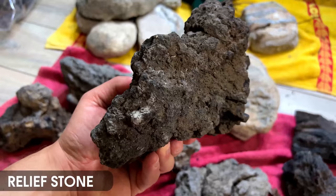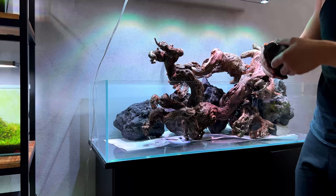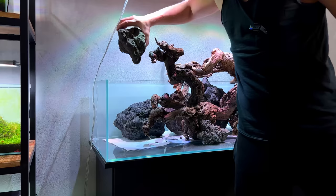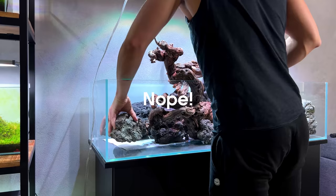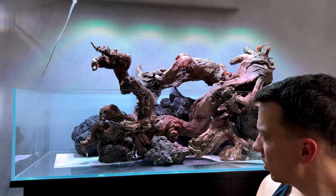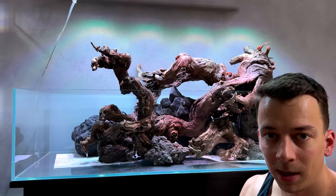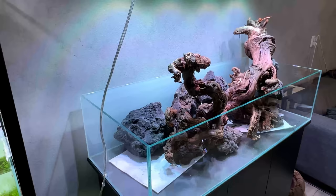Over here I have a few more smaller rocks — it's actually a slightly different type of lava with a slightly different color. Right now they look very gray but once they get wet they'll be black as well. I'm really pleased with the layout so far and don't think I want any more big changes. This was very much a trial run, so the next step is to take everything out again and go for the real deal — pour in substrate, close the gaps, and start gluing things together.